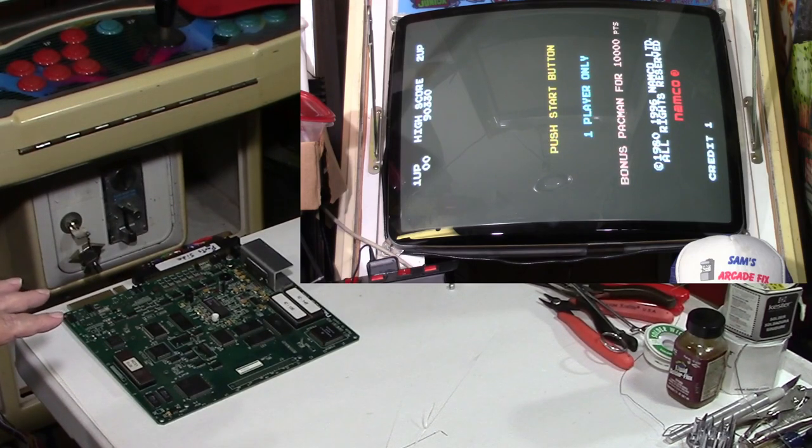Maybe not. I don't know what this game cost originally. Was this only a kit, or did this come in a dedicated cabinet? I'm thinking it was a kit game, but it could have came in a dedicated cabinet. Let me know in the comments if you know, because I don't really know. If it came in a dedicated cabinet, I don't think I've ever seen one. But that don't mean anything.